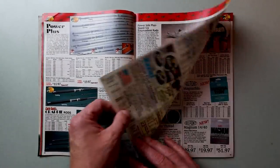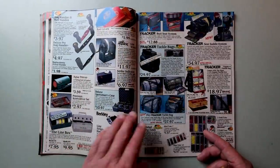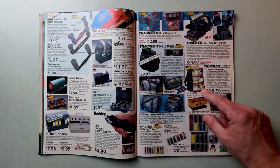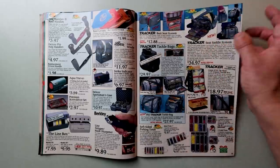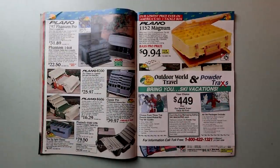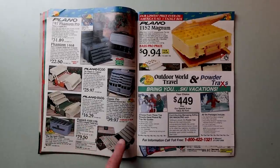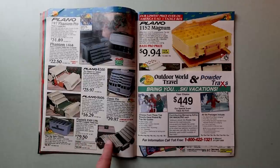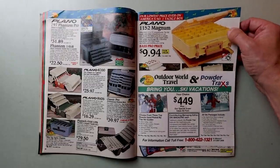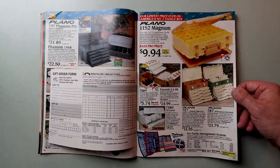We've got some ocean gear, plenty of fishing line, and soft-sided worm kits. You don't see a lot of soft-sided worm kits anymore — back in the day you'd get those worms out of the original packages as quickly as possible. Some good old classic tackle boxes: the old plastic 4500 UPB, which looks like the old UMCO version with a cooler in the bottom — empty it weighs about 28 pounds. There's a nice classic Plano 1152 Magnum double-sided tackle box, and the old classics — the 757 and 787.